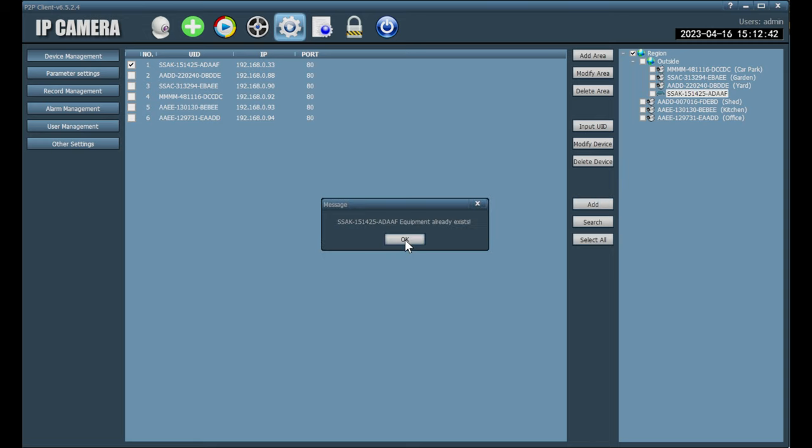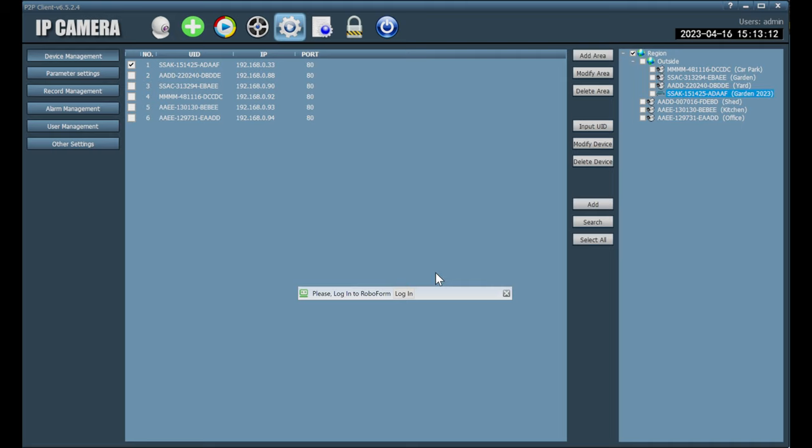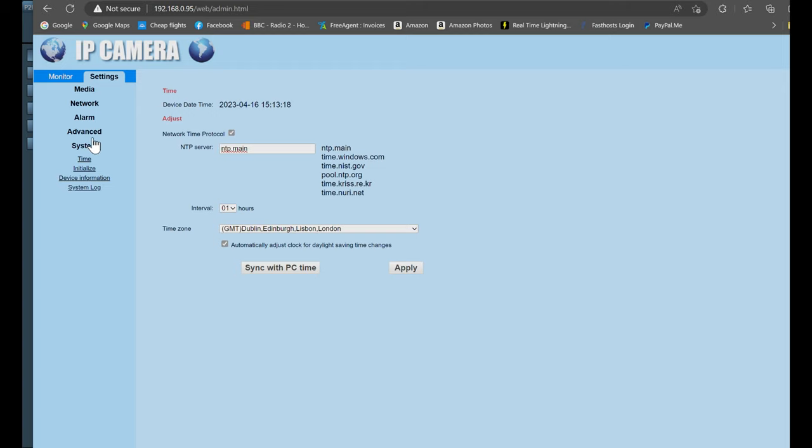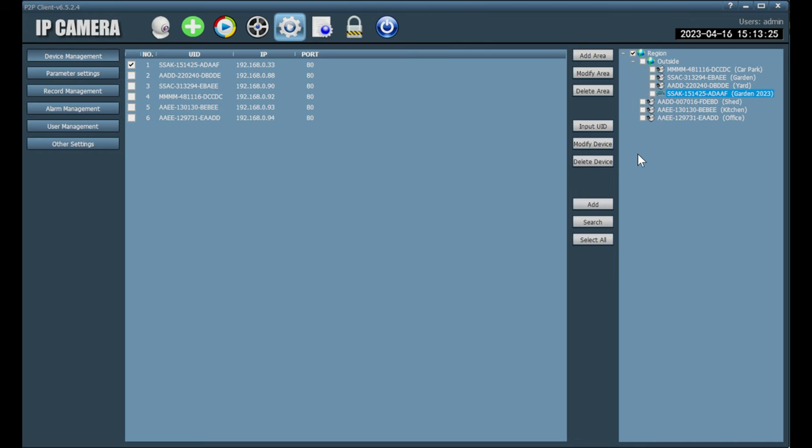If I add that camera, oh, we've already added it, haven't we? So in here now, we put the username for the camera, not what's shown on the screen, so you can give it a different name on here. So we'll keep it the same. So in the match, garden 2023, no space there. We've still got that as admin. I'll just make sure that is admin. Like I said, you do need to change that once you've got your camera set up at this point. Log into this software, into the back end, change the password on the user tab, and then when you put the camera in here, put the new password in.